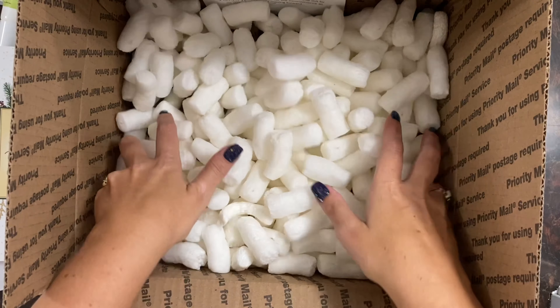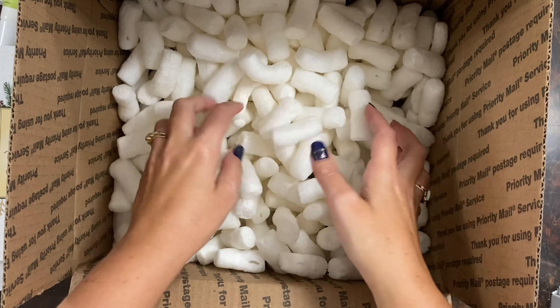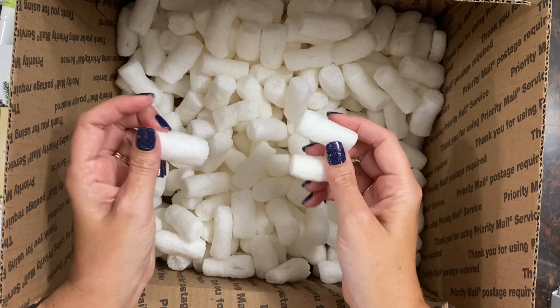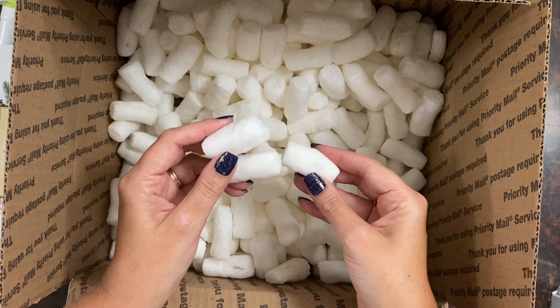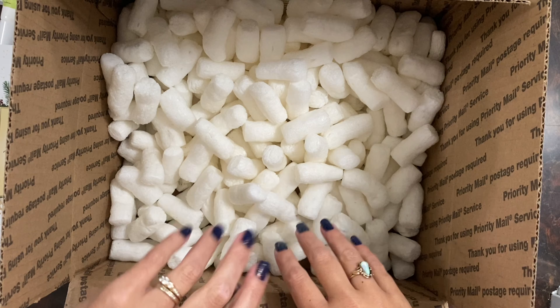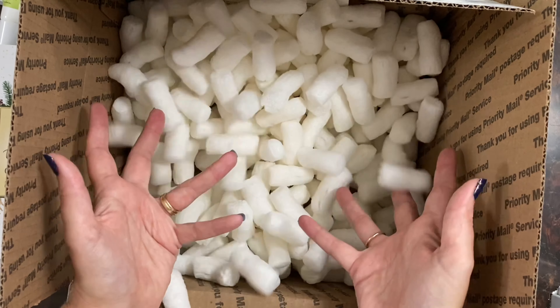As you can see, the box is full of biodegradable packing peanuts, which you receive with any Jordan Essentials order. They're super fun — if you get them wet they run straight down the sink. It's fun for the kids to have a little science experiment with them for a while, and then you can just toss them in the recycle. That's why I open the box from the bottom.